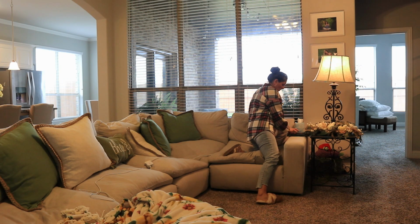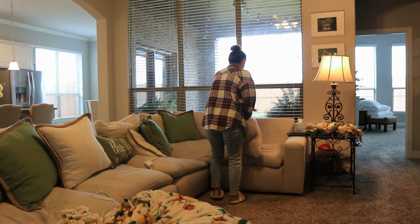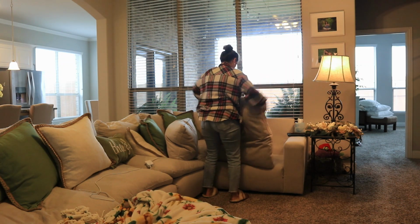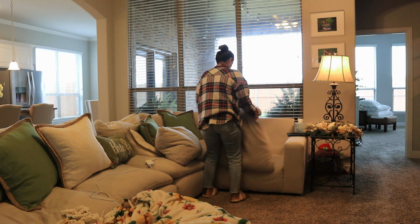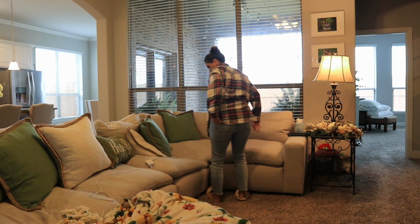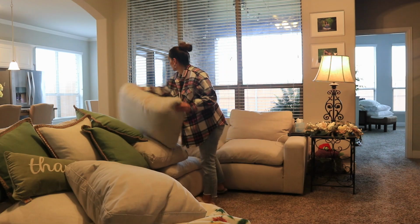Then I'm kind of taking care of this section on my couch. This is just where I hold all the remotes, and then my iPad. I have my charging station here. I know it's not cute to see the wires, but it really works, and I like being able to have my quote-unquote charging stations readily available, so I don't mind that a lot of the wires show, but I do kind of tuck it away a little bit.